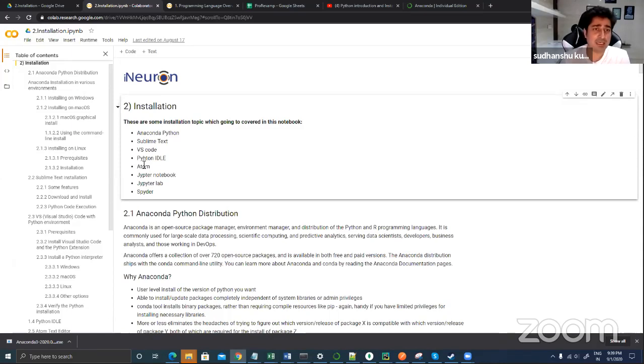It doesn't matter which IDE you use, you will be able to execute your Python code. But whenever we work on a project, as a learner things are fine, you can use any kind of IDE. But when we talk about actual development of a project, let's suppose I'm trying to develop some machine learning or deep learning project, at that point you are supposed to use a well-managed IDE like VS Code, or maybe PyCharm.